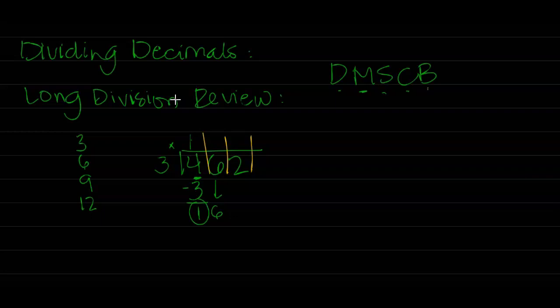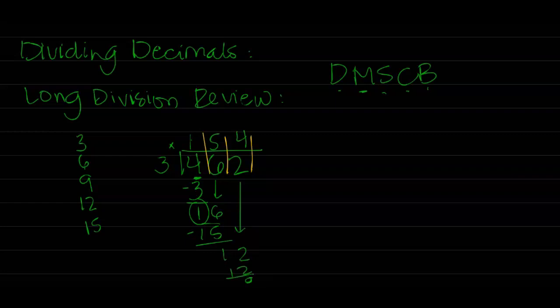Okay, so we brought down our 6. So now we have 16. If we have 16, can we make groups of 3? Absolutely. So we could have continued on with our groups of 3. We have 16. We can make 1, 2, 3, 4, 5 groups of 3. 5 times 3 is 15. And we have 1 left over and bring down. There's 12. 4 groups of 3, and you'd have 0 left over.